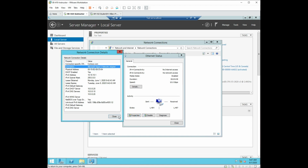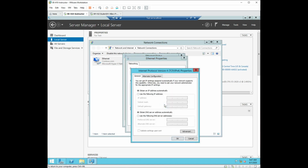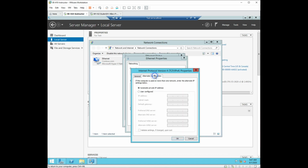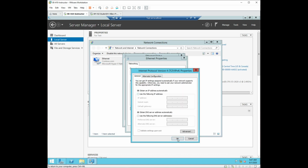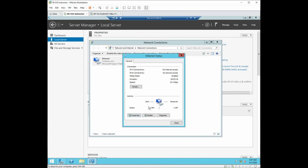I'm going to close that and go into properties. Let's just turn off that IPv6 because we don't have it. We don't need it. And then in IPv4, we can go back to see everything is obtained automatically, so we don't need to worry about it. There's no alternative configuration, so everything is clean. This is how your average everyday computer is set up. Your cell phone's set up like this. Your home computer's probably set up like this. So I'm going to hit close.